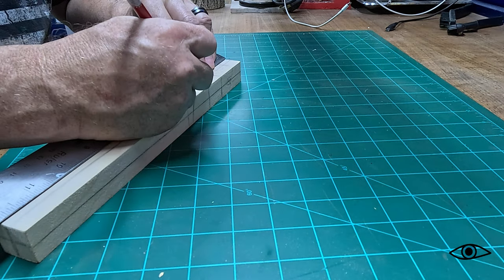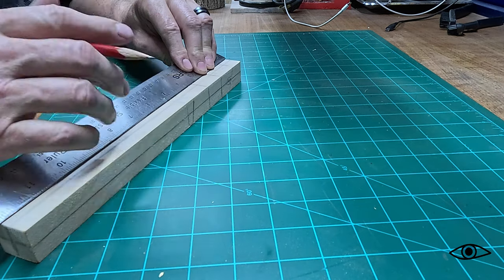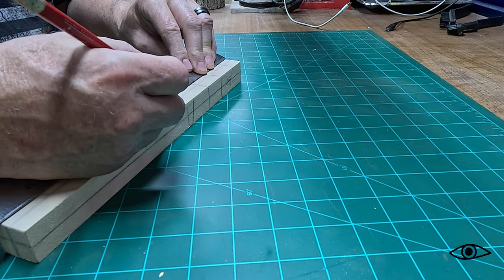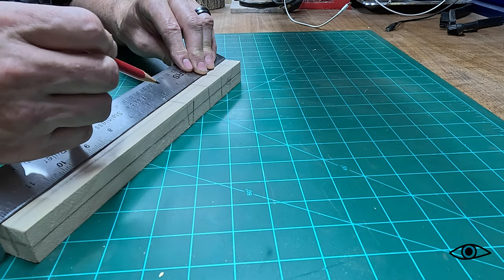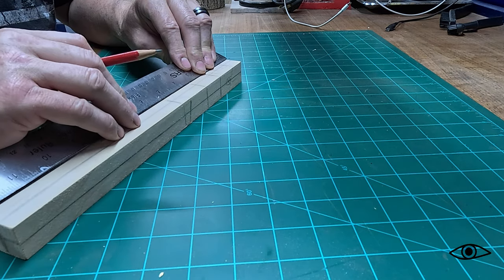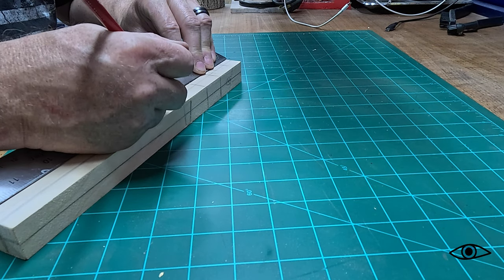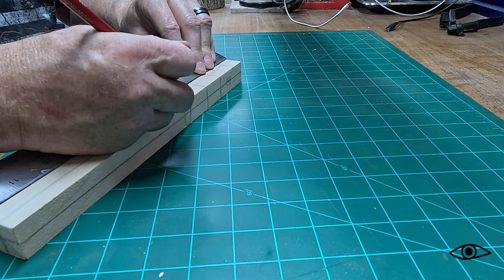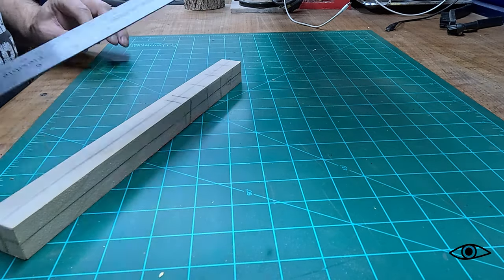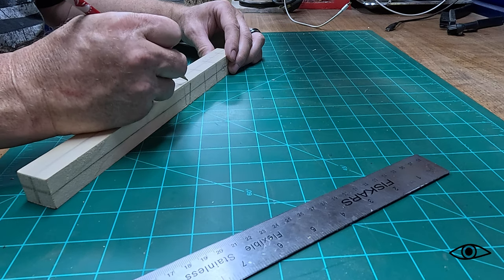Belt line is about 3 3/8. Bottom of his feet is about 5 1/8. Top of his feet probably going to be around, and we'll make it 4 5/8. So here are your measurements.